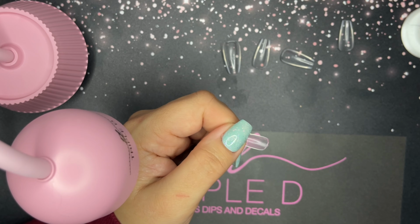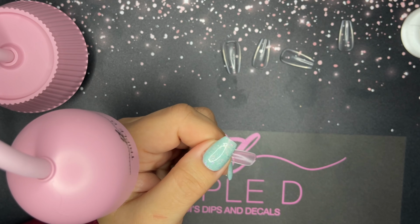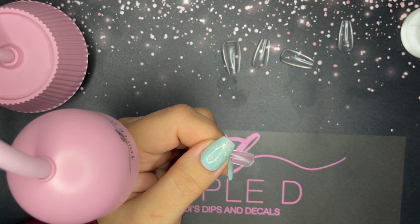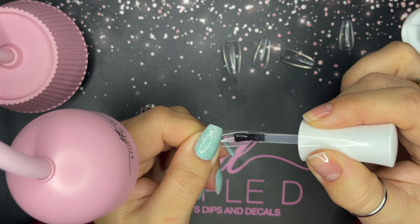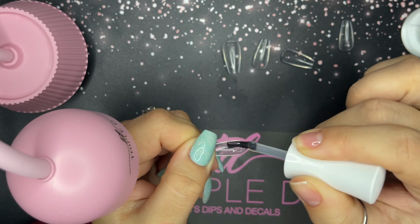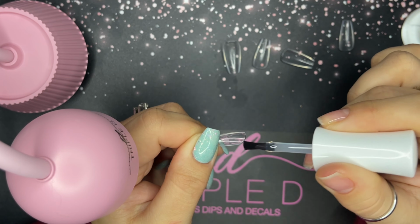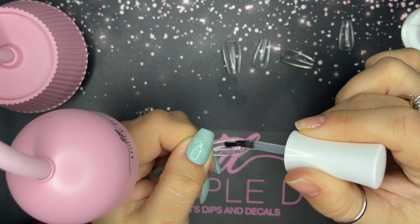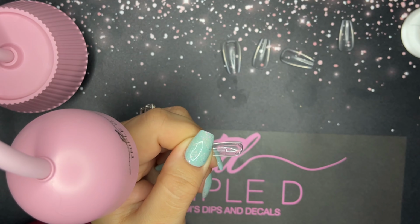What happens really when you apply that Quick Stick to the inside of that tip and then press it onto your nail and then cure it, you're basically turning that liquid Quick Stick into like an extension of that nail tip. Because they're the same formula, I think they just meld together really nicely. And it's going to really help that adhesion because of the formulation.